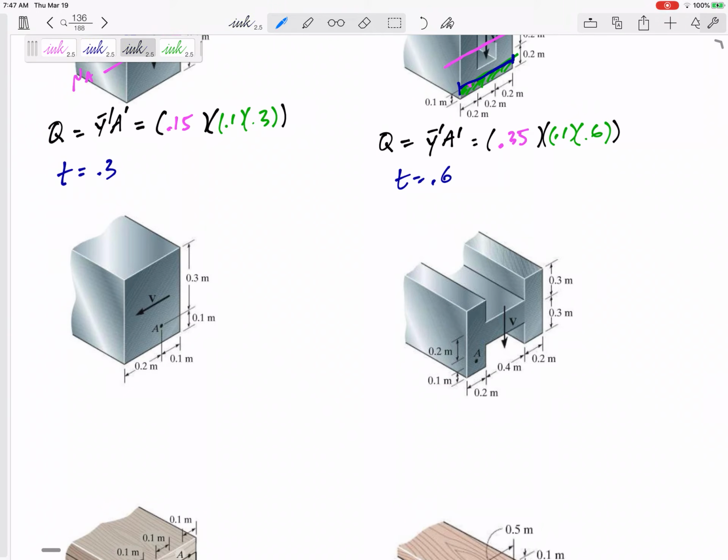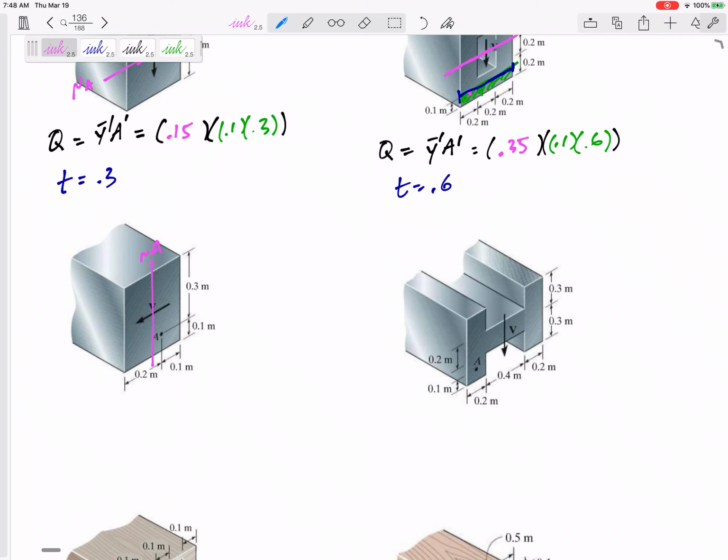All right, this next one. So my V is sideways. My V is horizontal. So a few things. My neutral axis will be straight up and down. My thickness will be straight up and down. My A prime, so this Q, Y bar prime, A prime. I'm going to come back to the Y bar prime. The A prime would be that area away from the neutral axis, right? 0.1 by 0.4.